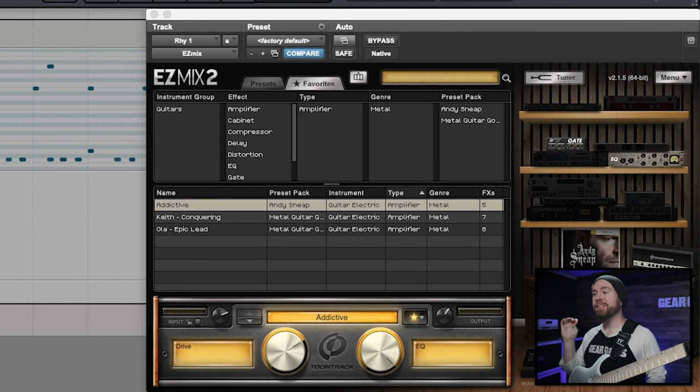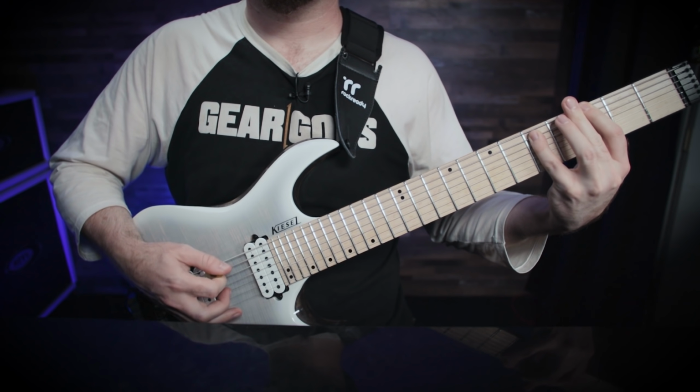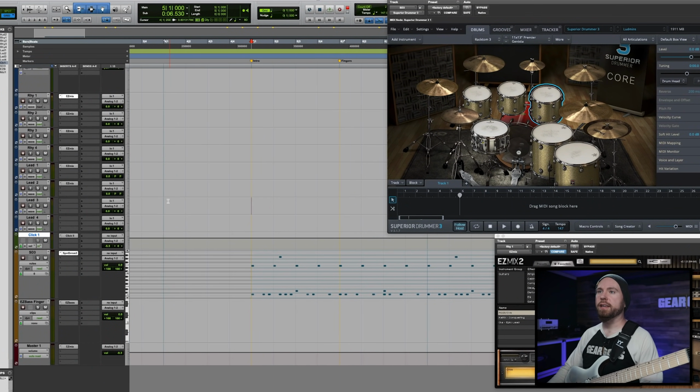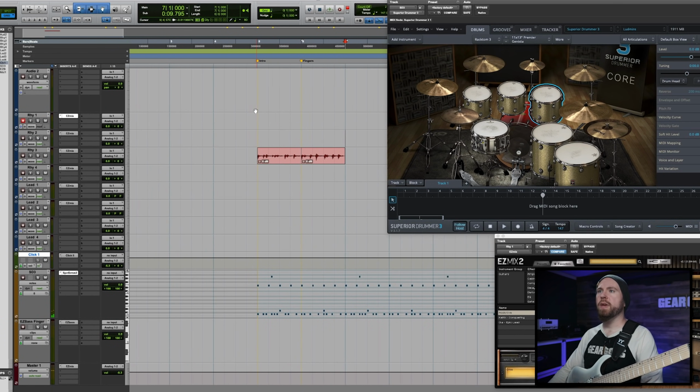I'm gonna be using my current favorite Easy Mix guitar tone, which is the Addictive patch from the Andy Sneap bundle, and it sounds pretty sick. For right now, I'm gonna have to sort of take it a measure at a time, I think. Lucky for me, that pattern repeats on the kick drum every time.